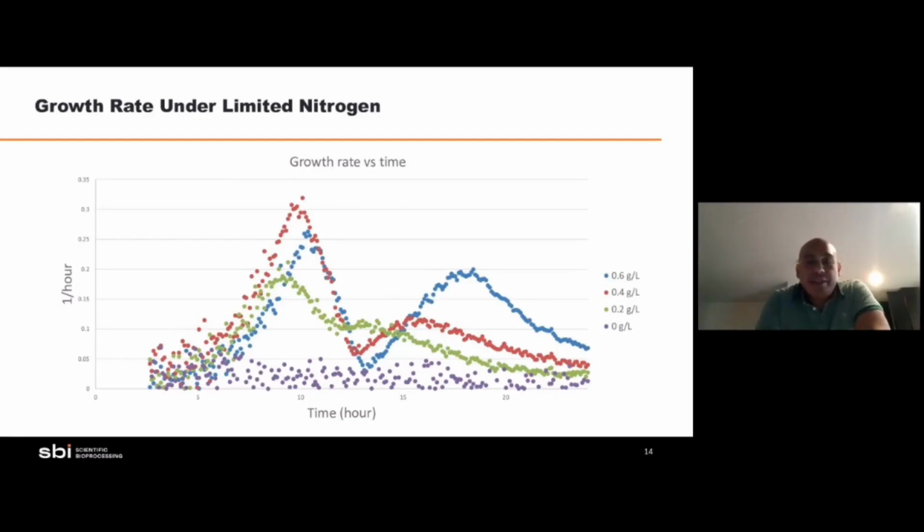As we go through here, we can see that the high concentration of 0.6 is the only one that has a fast growth rate on the second peak. So we're probably already limited for nitrogen below 0.6. But at a lower concentration in the range of 0.4, we can see that we actually grow significantly faster. So if you're designing this for a batch, you would want a higher concentration, but for a fed batch, you would try to target this lower concentration.